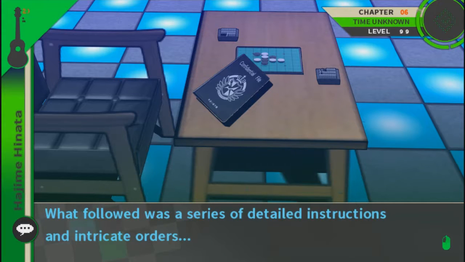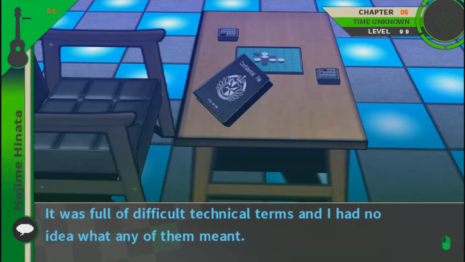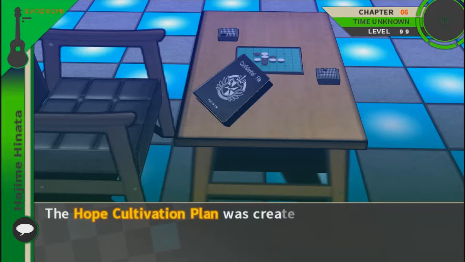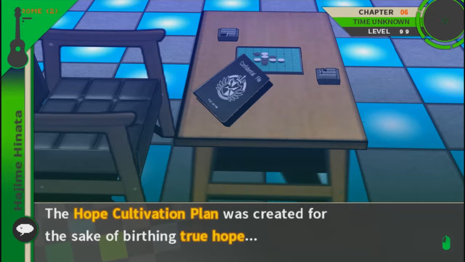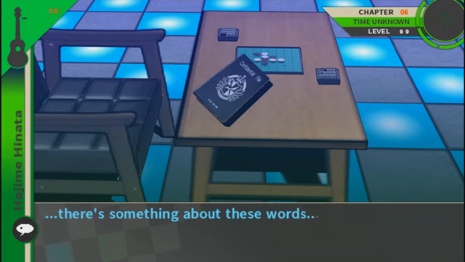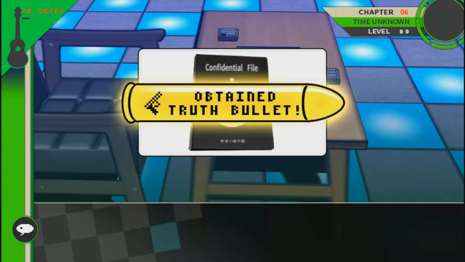What followed was a series of detailed instructions and intricate orders. It was full of difficult technical terms, and I had no idea what any of them meant. However, the word true hope left a strong impression on my mind for some reason. The Hope Cultivation Plan was created for the sake of birthing true hope. Heartspeak Academy was behind some of that. I don't really get it, but there's something about these words. True hope.